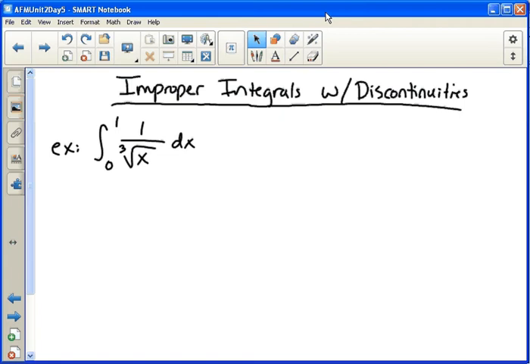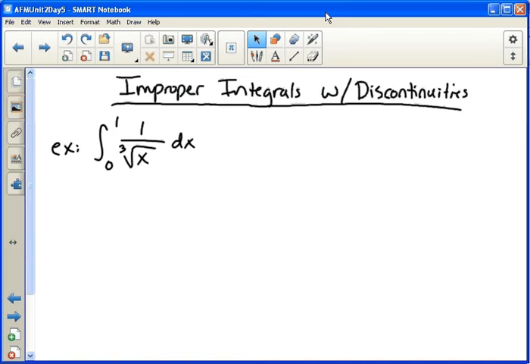We've gone over improper integrals that are improper because of an infinity in the boundaries, whether it be positive infinity or negative infinity. What we're going to look at now is improper integrals that are improper because of discontinuities. Remember, one of the rules to be able to take the integral is that your interval, the boundaries here, for example here at 0 to 1, not contain any discontinuities. But today we're going to learn how to work around that.